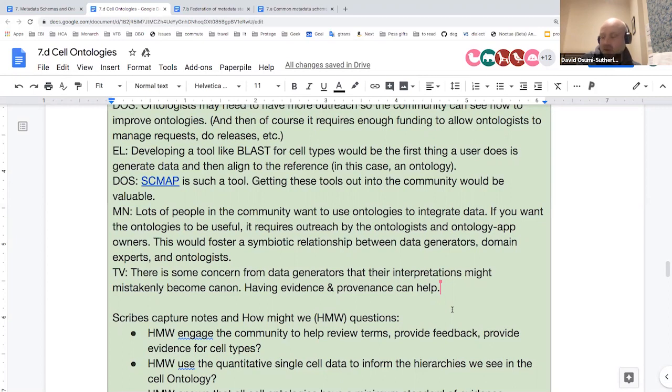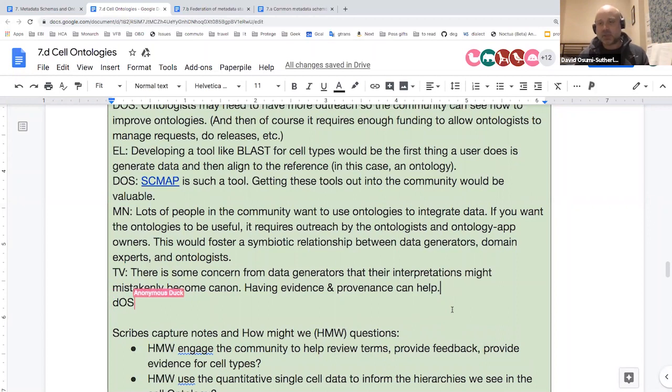So I know there are extensions to Loom files, for example, that allow clustering to be embedded and then clustering data to be annotated. There's also the HCA DCP have been coming up with standards, or provisional standards at least, for annotating cell types in Loom files. Is it worth having some kind of working group that solidifies a standard like that a bit better, so that there's a standard way to record evidence, for example, marker sets? There's some work on that in the Fly Cell Atlas community already.